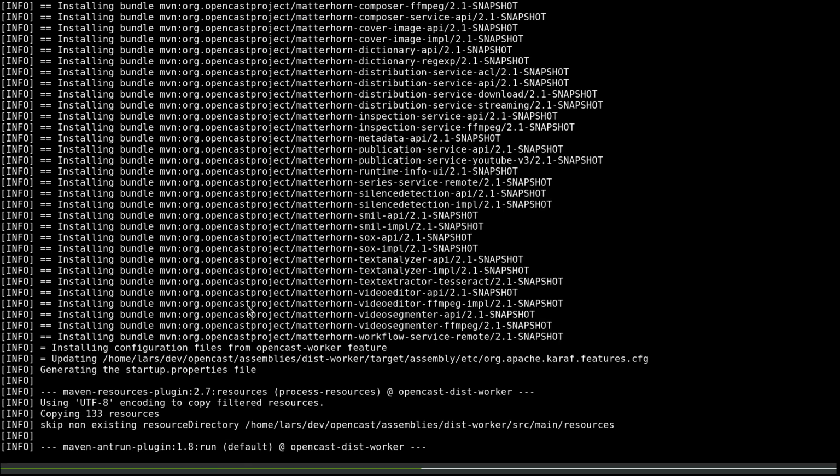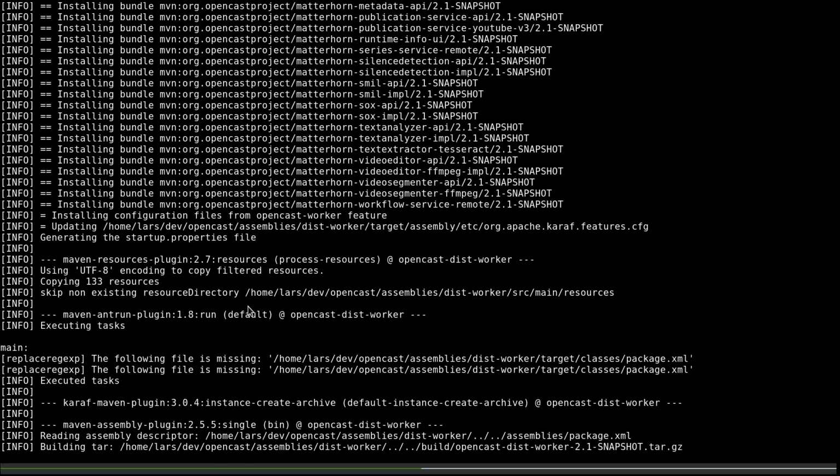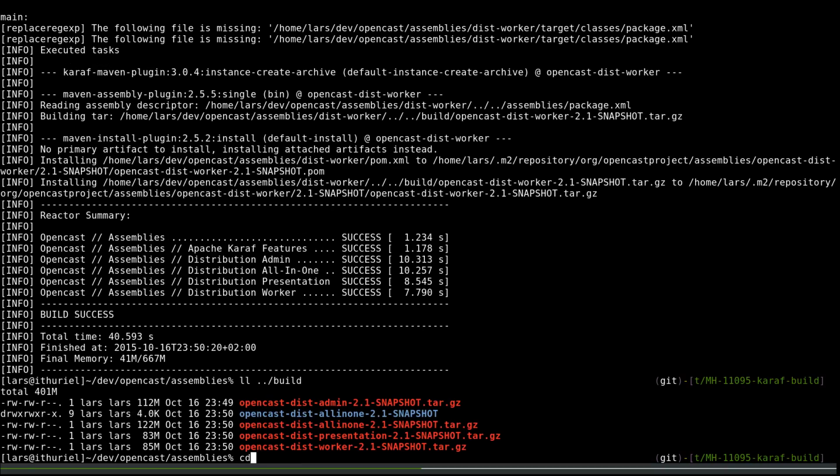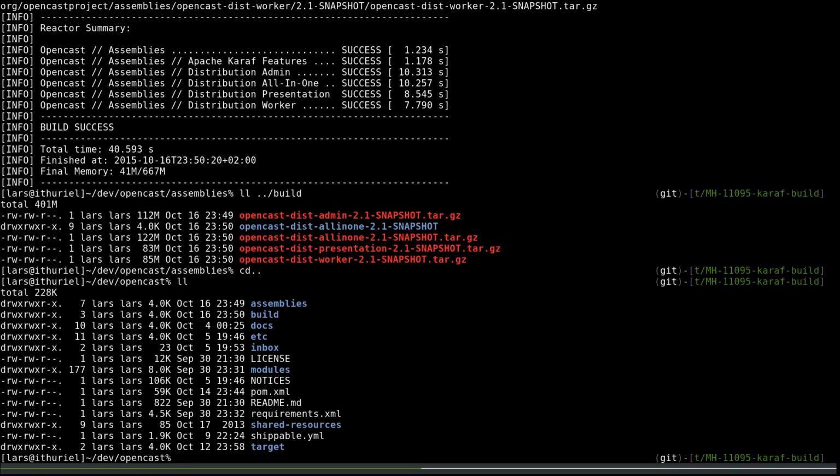And there is an undocumented feature, but with that plugin, everything's undocumented, I had to find it out. So you actually can deactivate the archiving with some configuration, and I did that, which makes things a little bit faster. And we see we're already done. So let's have a look at the build folder. The build folder is in our main directory now.